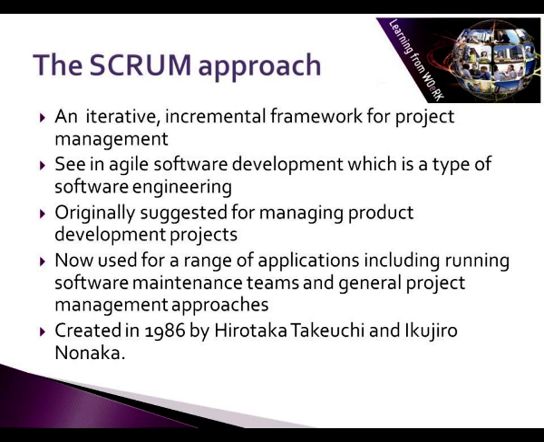Slide 6. The Scrum approach. Scrum is an iterative incremental framework for project management, often seen in agile software development, a type of software engineering. It was originally suggested for managing product development projects and is now used for a range of applications, including running software maintenance teams and general project management approaches.